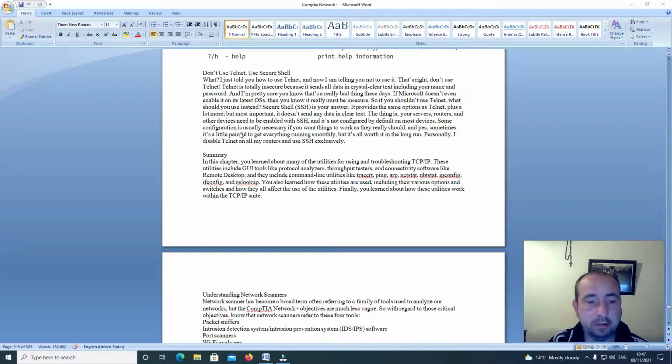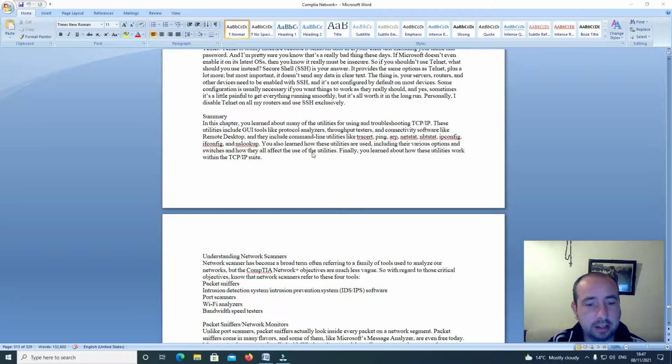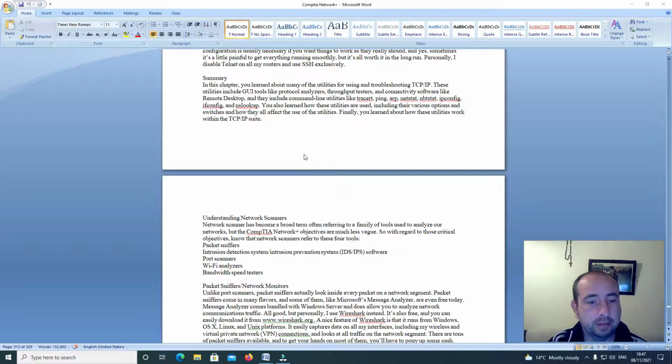Some configuration is usually necessary if you want things to work as they really should, and yes, sometimes it's a little painful to get everything running smoothly, but it's all worth it in the long run. Personally, I disable Telnet on all my routers and use SSH exclusively.